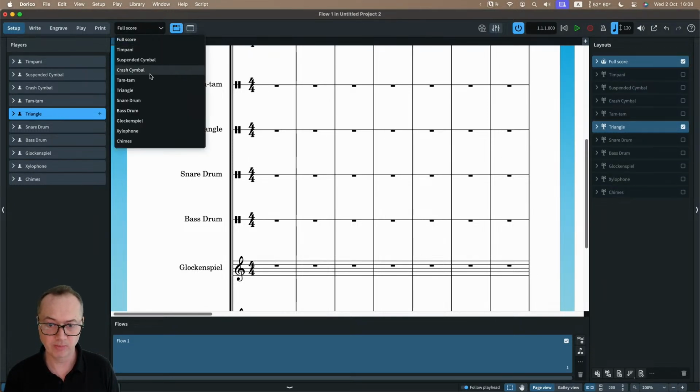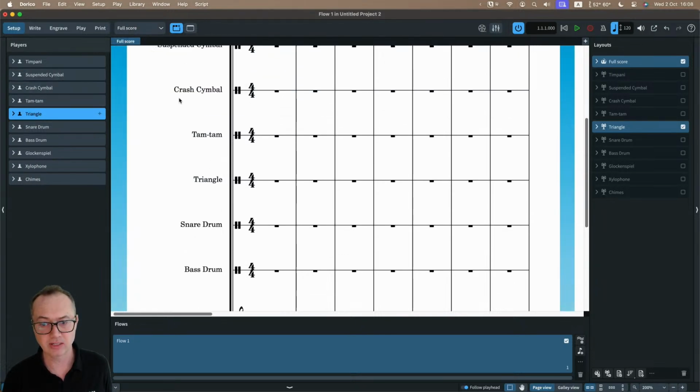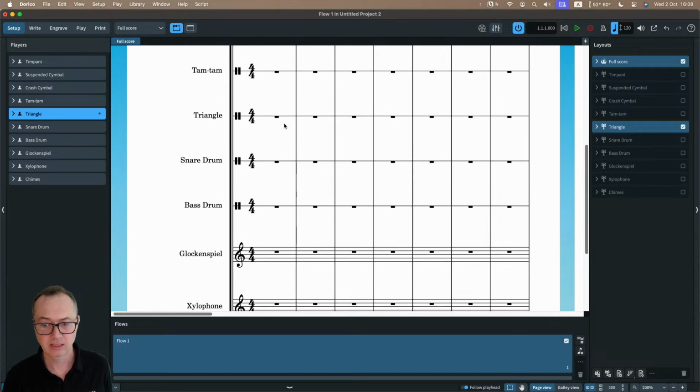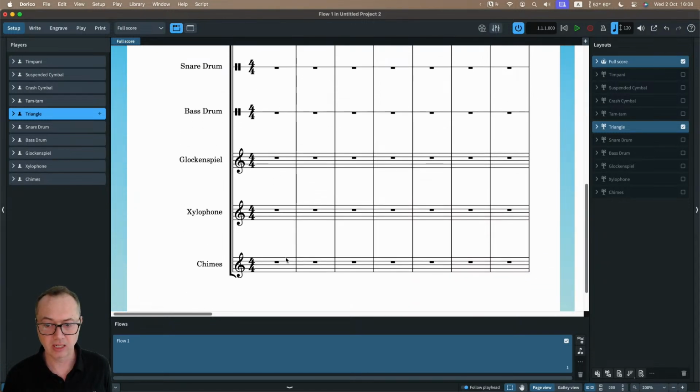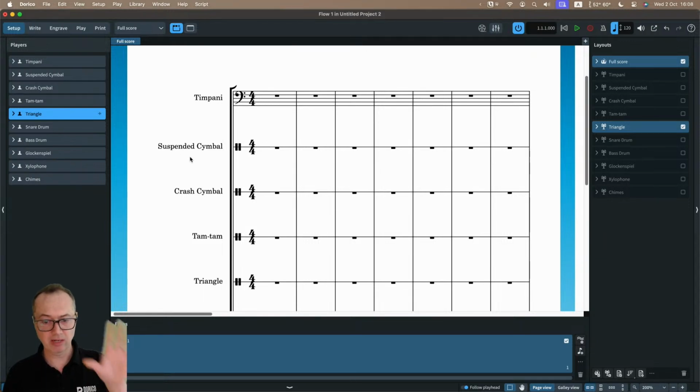They're all available in the drop down here. All of these are just listing as a single line staff here. The pitched instruments are listing as a 5-line staff. The timpani at the top. So that's your very basic setup for all of those, but there are various things that we can do to combine these, and I think some of the questions that we've got possibly aren't going to be about percussion today, so maybe that's for a future session.